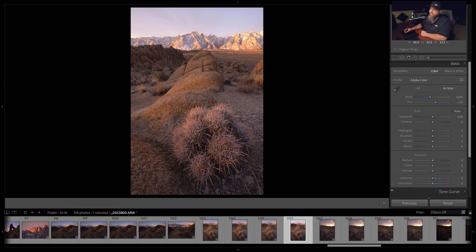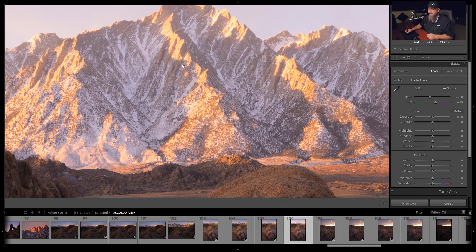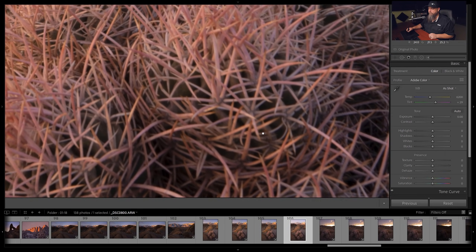In this particular image, taken during the F4 road trip, I wanted everything sharp from front to back. I was there to photograph both the cactus as my foreground element and the Eastern Sierras in the background. This particular shot is the last in my series of four images. I was focused on the background in this frame. My settings were ISO 100, F16 at 0.4 seconds. So even at F16, look at how out of focus my barrel cactus is. That's unacceptable — especially when you can just do a quick focus stack.